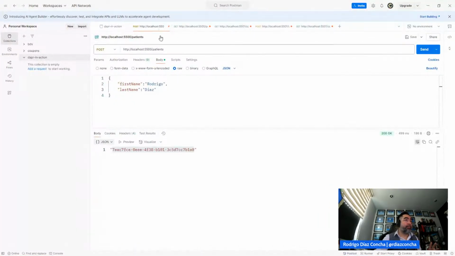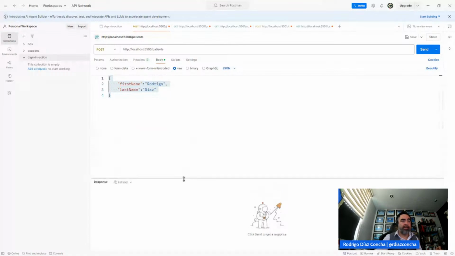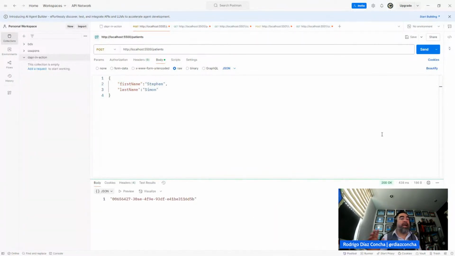I'm using Postman here, and you can see that I'm pointing to this endpoint, which is patients, and I'm using POST, right? I'm sending this payload, pretty easy stuff. I'm gonna clear the response because I was testing this beforehand. So let's send, let's say, Simon, right? Let's send this. So the patient is created and it's returning a patient ID. Pretty easy stuff. This is just a regular web API. This is returning the ID. This is the patient ID, okay?